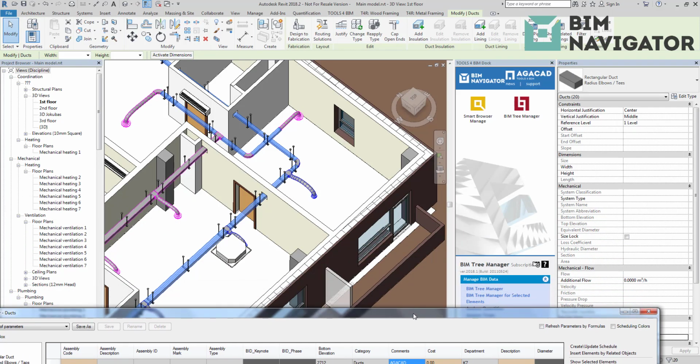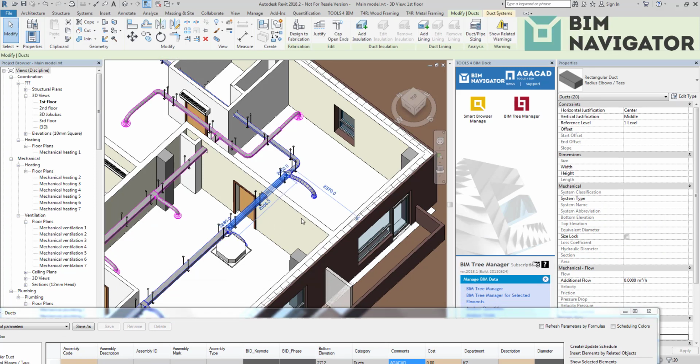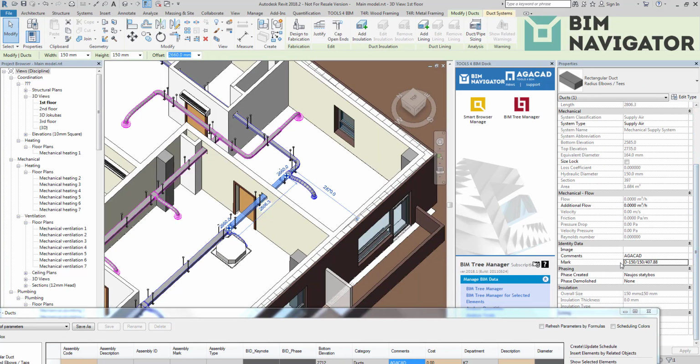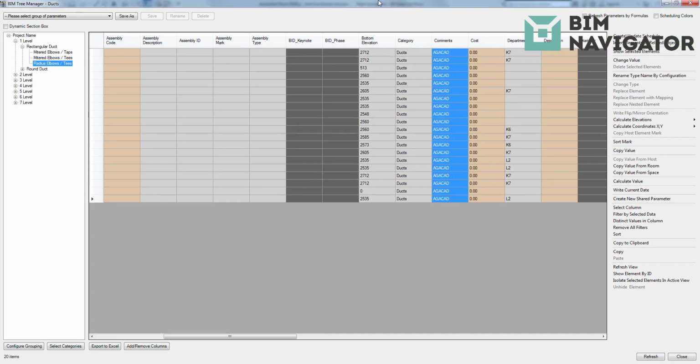And let's take one of these. Scroll a bit down and you see the parameter is loaded immediately into your project. So you don't need any synchronization. It is automatically transferring the data between this table and the Revit model instantly.